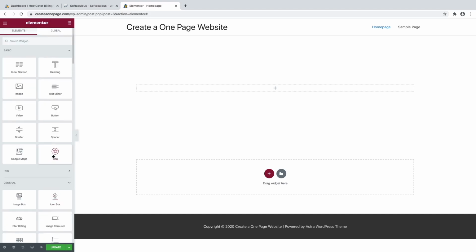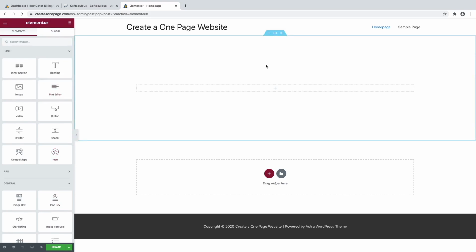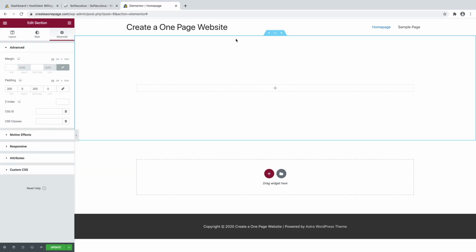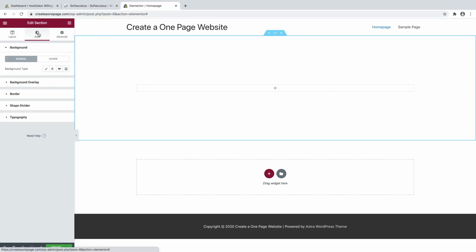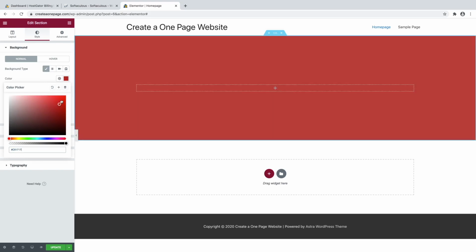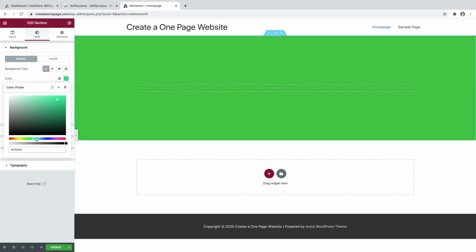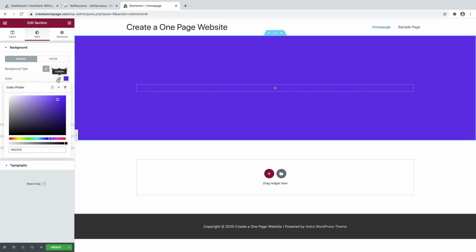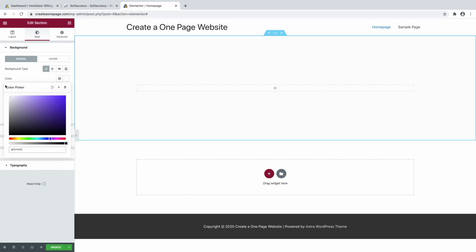So I will show you first how we can actually add a background image to this, which you actually don't do with a widget. So what you do is just click on the little 6 dots, and then we'll just go over to Style for this whole section. And then you can just go to background and we can just change that to classic with this little paintbrush. And then we can select a new image. So you can do a color if you want. So if you select a color, you can change that to whichever color that you want. But I'm going to go ahead and put in an image.